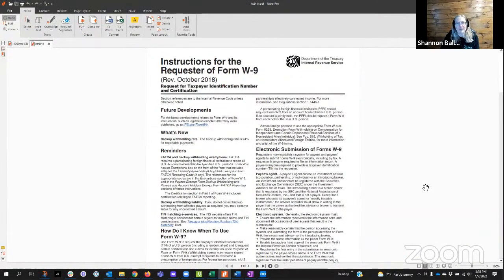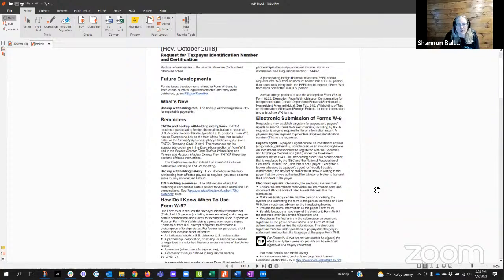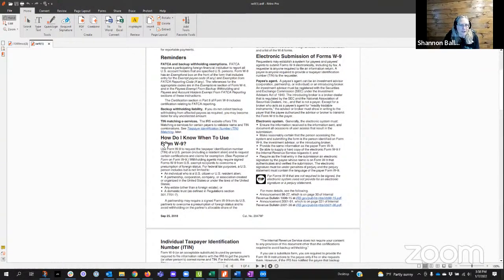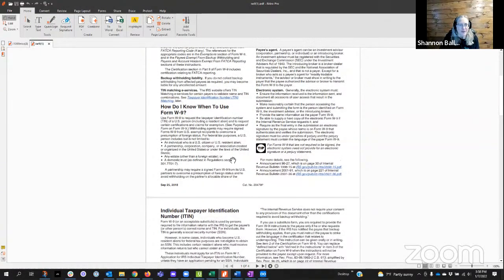The instructions for a W-9 haven't really changed much, so we're going to skip down to how do I know when to use a Form W-9? You use a Form W-9 to request the taxpayer identification number of a U.S. person, including a resident alien, and to request certain certifications and claims for exemptions.